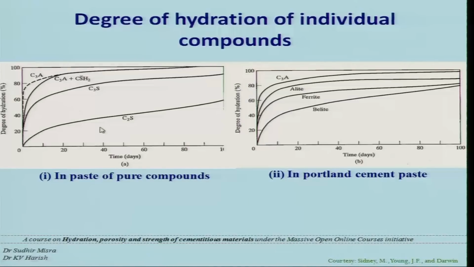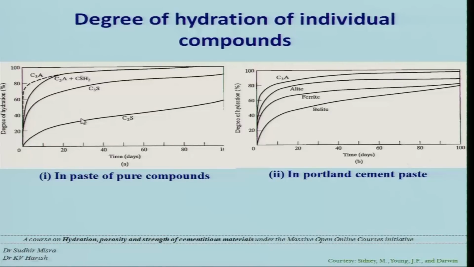So here in this figure there are four curves that are given. One is for C3A, the other one is for C3A with gypsum, the other one is for C3S, the other one is for C2S. Remember that C4AF is not given. So if you do not have gypsum in the system, then the degree of hydration is very quick for C3A, and if you have gypsum it is relatively slower, and likewise if you see C3S, it is also steeper but not to the level of C3A with or without gypsum, and if you take C2S it is relatively lower.